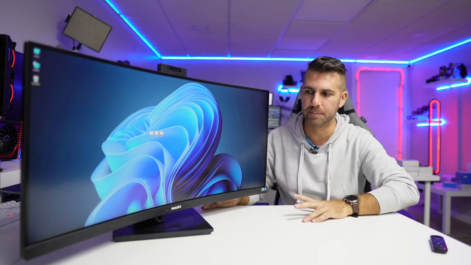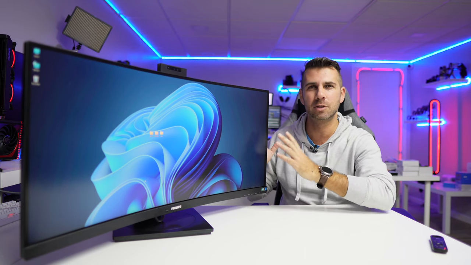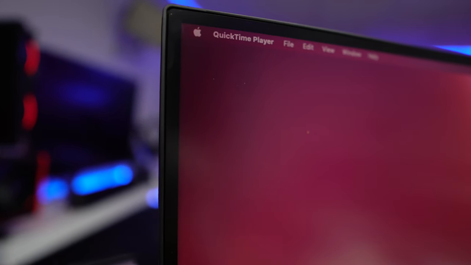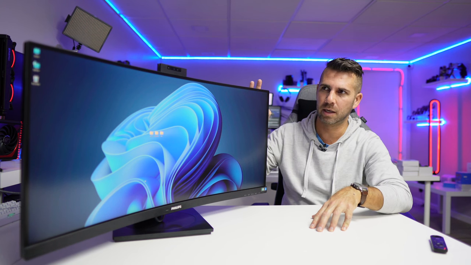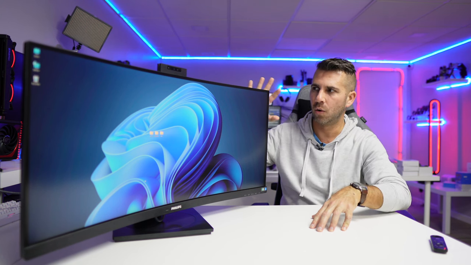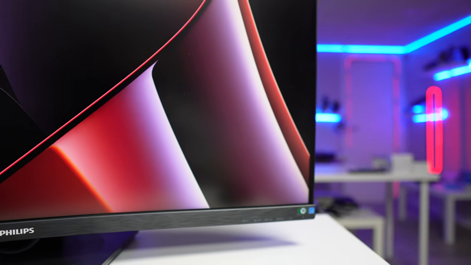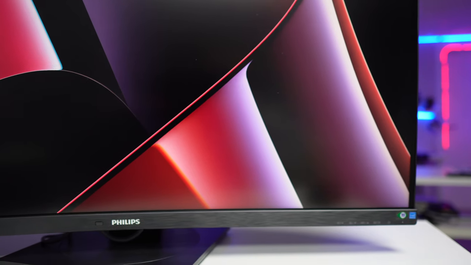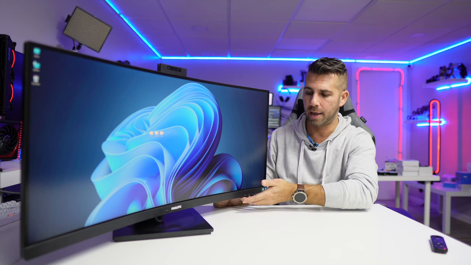The design overall is subjective as always, but Philips displays usually have this line, which is discreet, it's elegant. The bezels are thin, are not the thinnest that we have seen, but are not the thickest that we have seen as well. I do believe that there is a nice balance right over here in terms of the bezels with the chin, which has this nice texture, and then the Philips logo on the middle and the menu buttons right over here, or the logo for the buttons right over here, because the buttons are at the bottom.